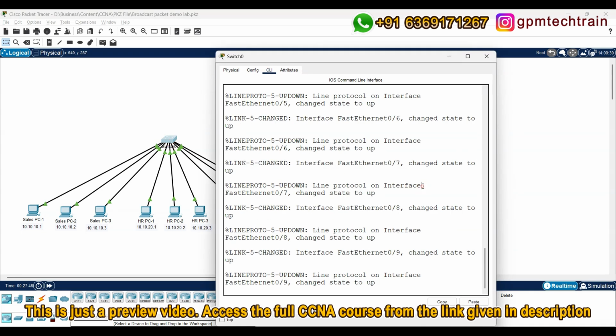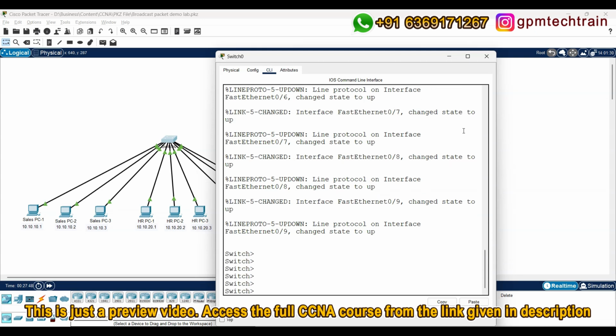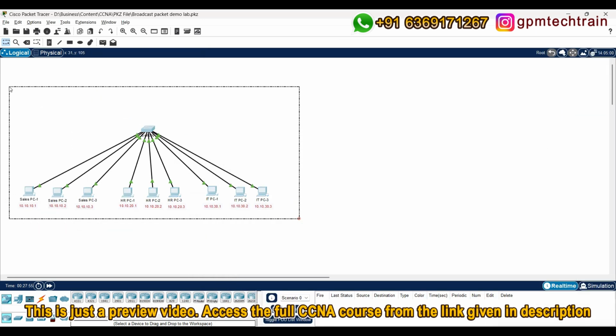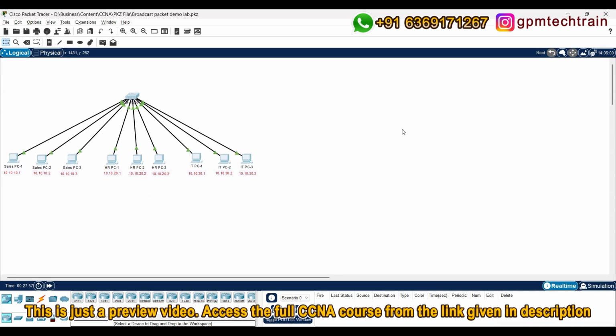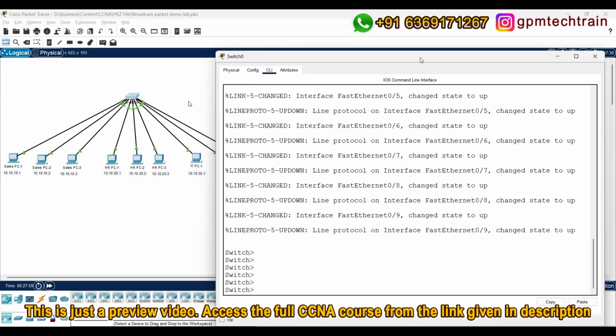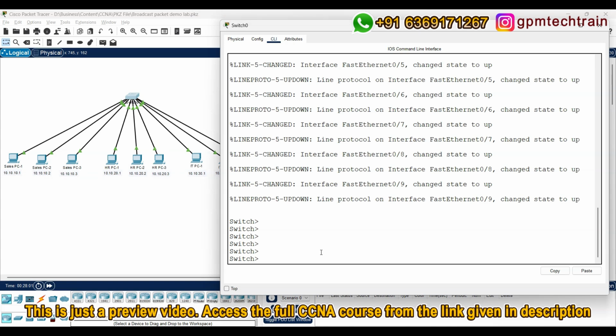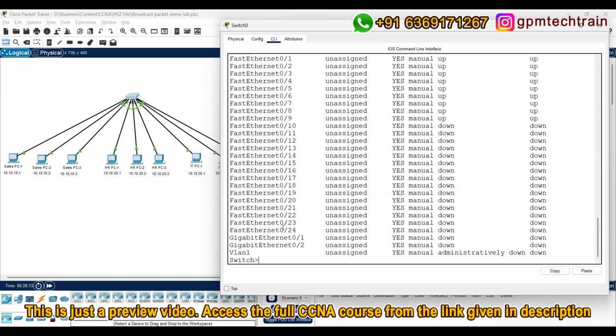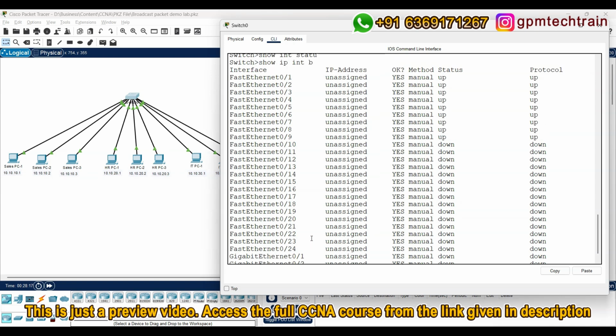So this is the switch. Fine. So this is the switch I'm using, and it's a 24 port switch. If you look here, show IP interface brief. See, it's a 24 port switch, downlink and two uplink with 1 gigs, that's fine.